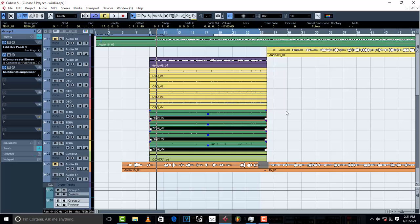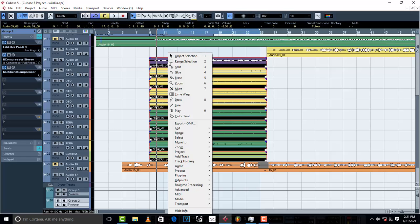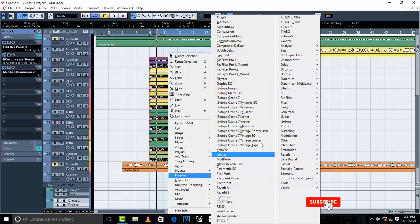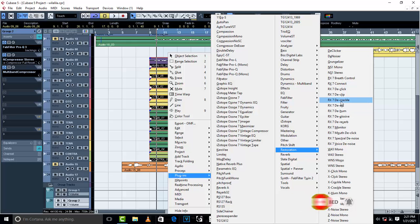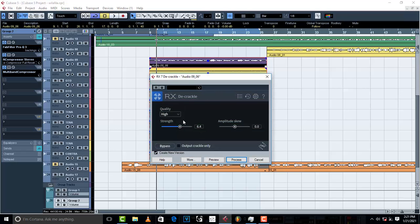I think I'm satisfied. Now, I feel like there's still something that I need to remove. So what I'm going to do is select all these, hold control, right click, go to plugins, go to restoration, and pick iZotope RX Decrackle. I just want to clean it up a little bit. It comes on default. The quality is going to be on high. The strength is going to be on 6.4. Then the amplitude skew is going to be on 0.0. And then I'm just going to press process.